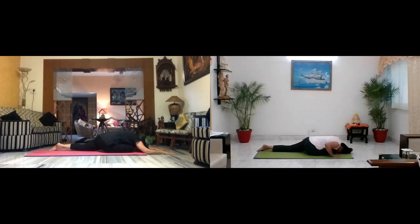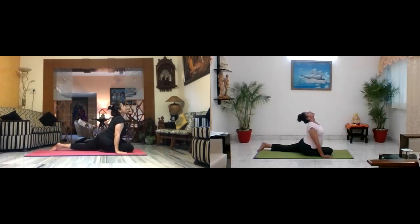Inhale, lift the upper body up. Bring the hands beside the thighs. And arch back. Come to the pigeon pose.